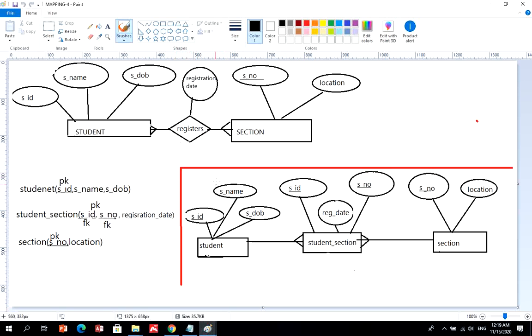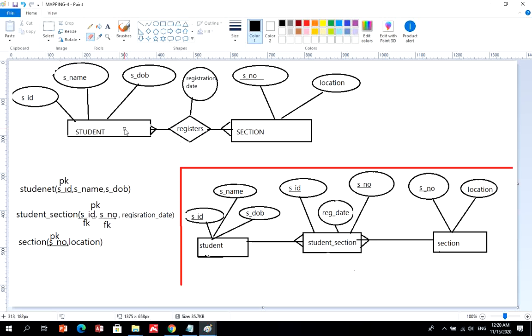Assume that we have a relationship between student and section, and assume that the relationship between them is many-to-many. We can read it like this. A student registers in many sections. Like one or many. You can have a line here to identify at least one section, or a circle to make it like a student can register in 0 sections or many sections. But whatever it is, it is many-to-many. In such a case, a student registers in many sections. If you'd like to read it from this side, a section has many students registered on it. So many students registered in one section. And we have talked about this example before, and we understand how it goes, right?